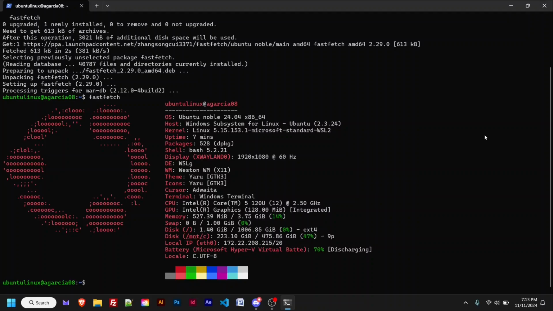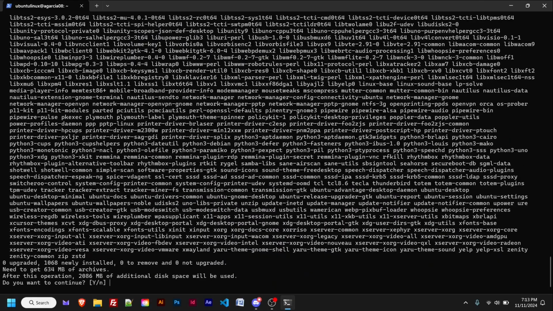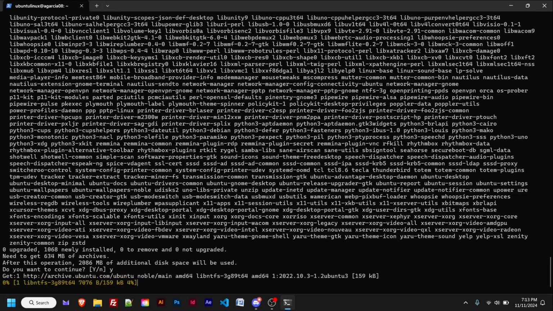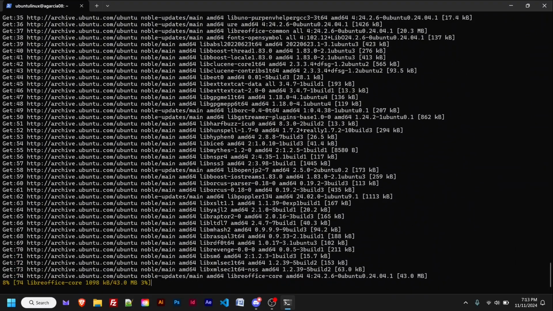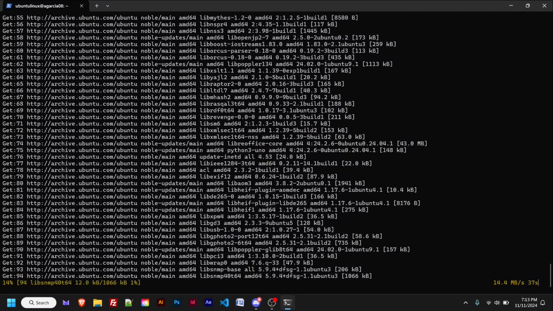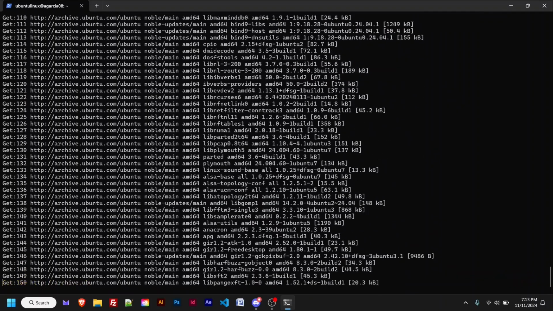I believe we should go with the fully fledged GNOME. That's valid. So to do that, you just type sudo apt install ubuntu-gnome-desktop. That's it. There we go. 1,068 packages. Wow. Just let it do its thing. It's installing LibreOffice too, which is interesting.